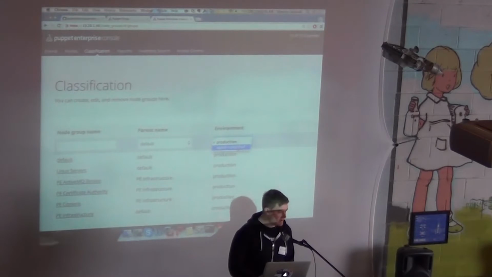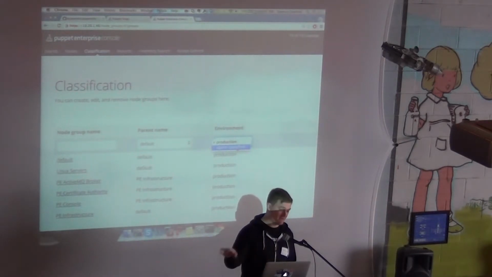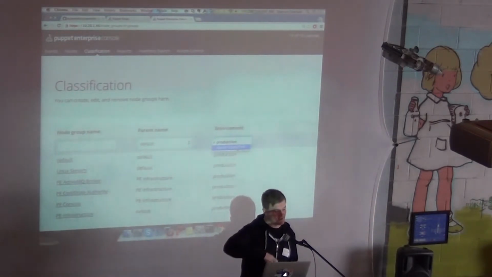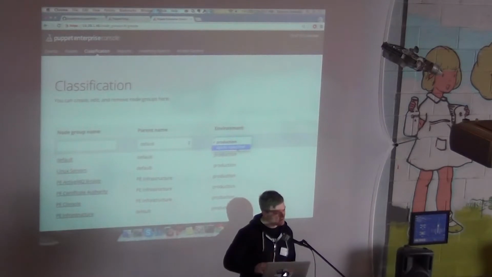I could also pin an agent specifically to an environment. So environments here mean environments for your Puppet code, not for your machines, right? That's kind of a difference. A lot of times folks will pin an individual machine. You say, hey, this machine's in test, so it also only gets the test version of my Puppet code. And that's how we can pin these things out.